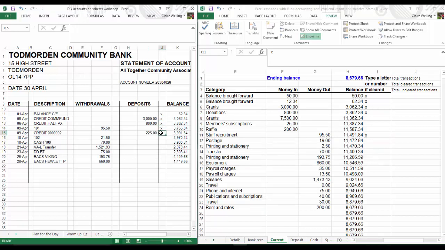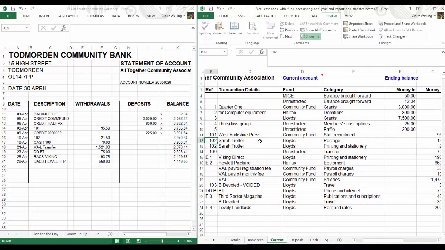Then we've got a credit for £225. So I'm remembering now that's these two items that were paid in cash together. Can check using the date, and I might be able to check using the paying in slip if we've used that in our book. So I'm marking those off. Cheque number 102 for £21.50. So I can see it here. And I think this row actually does have a cheque number on it, so we can confirm that matches up.